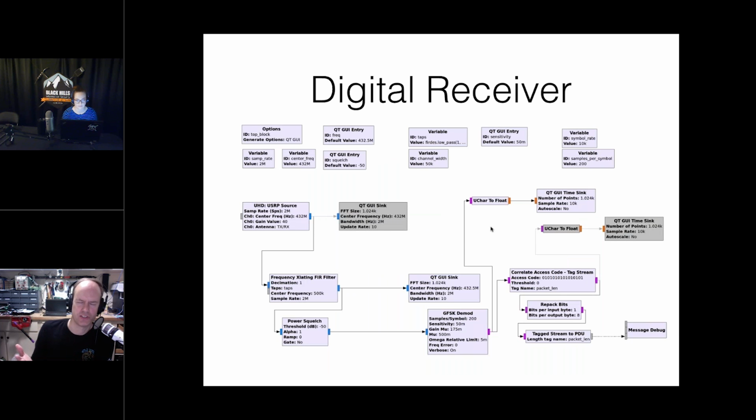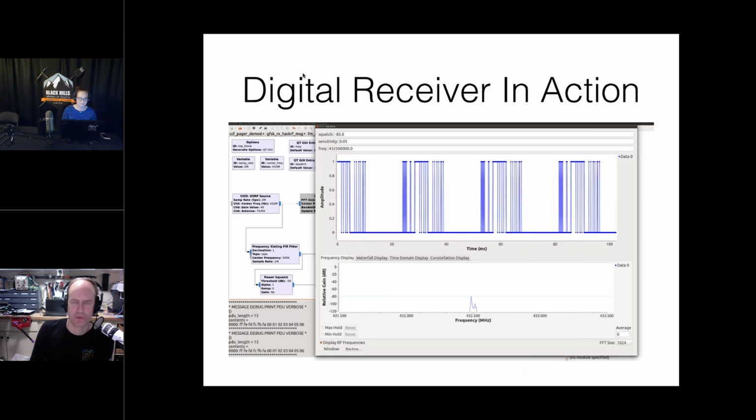If I show you the digital side, you've got a lot of similar blocks. You've got the SDR block, it goes into a tuner. It's actually the same tuner block. We've got a few extra things. We've got a squelch block. We've got a demodulator block, which is the same thing as we had in the previous. And we've got a few more of these things before you send it out to a sink where you can actually look at the results. But ultimately, if I run this digital flow graph, I'll get bits that come out. Now you can actually see the bits, or the digital data, printed out there.